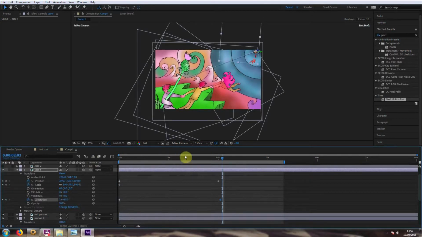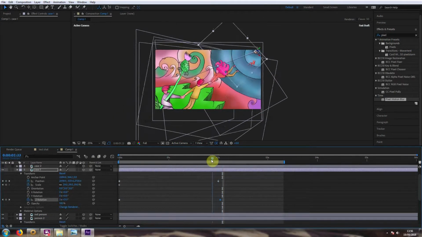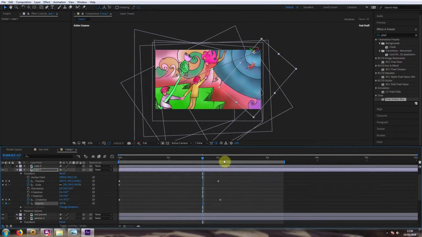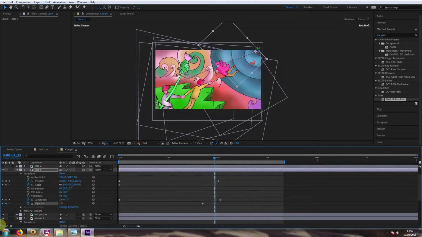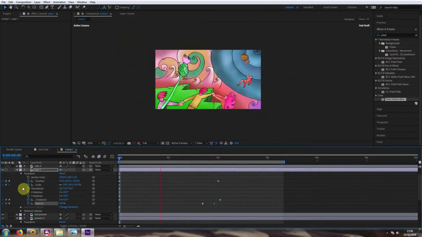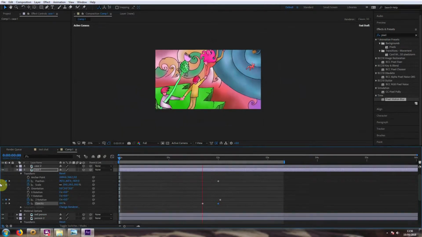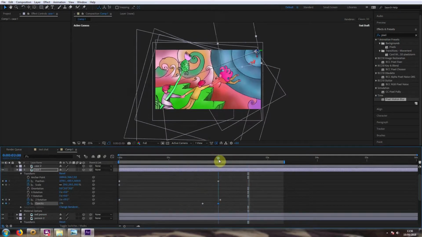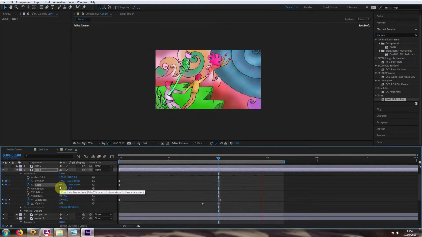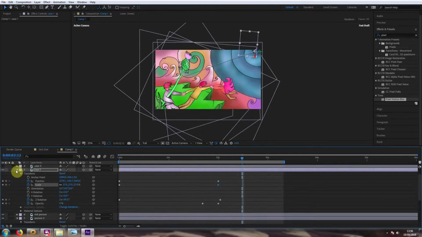That's nice. And we're going to do the same thing with the opacity. So 100 here. And then by the time it gets to here, I'm going to drop that to 0. There, like that. Let's have a look at that. Yeah, that's great. Let's make it a little later, so it takes a little longer to disappear so it doesn't just pop. There. Great. And then one last thing, which is I'm going to make it a bit smaller as well at the end. So we'll take the scale. We're just going to really shrink it down. So let's try that. That's it. Love that.